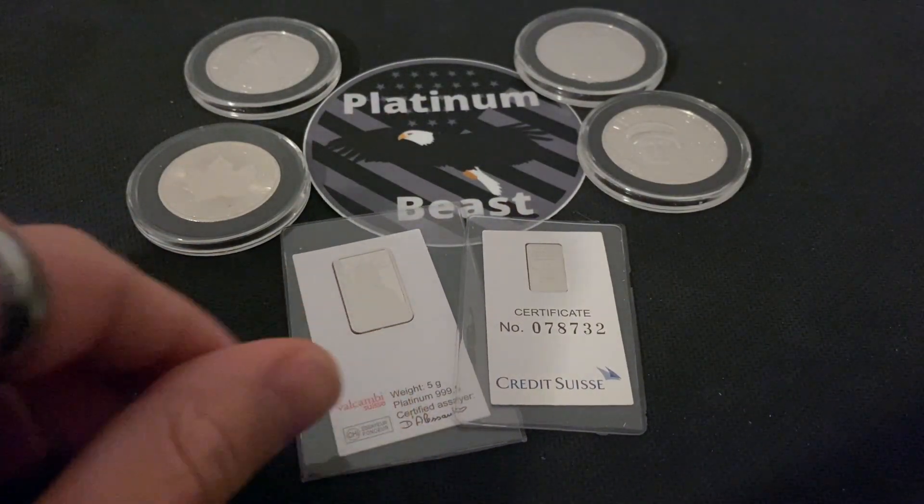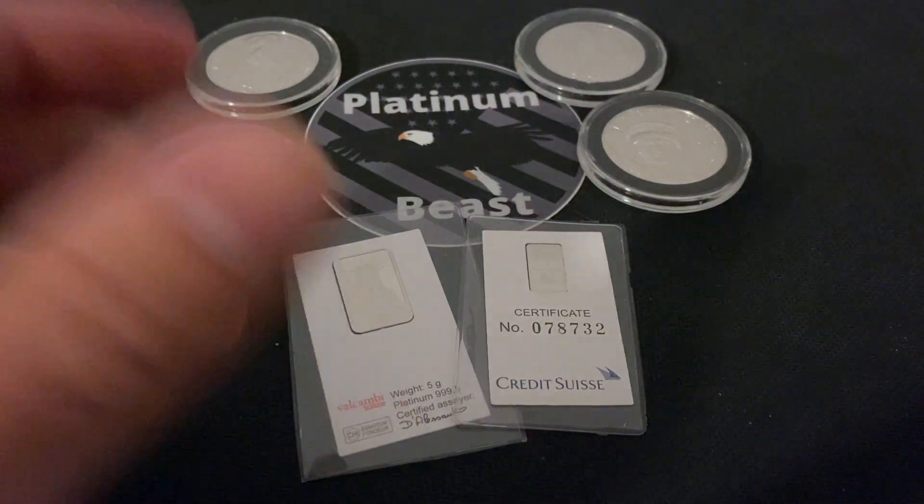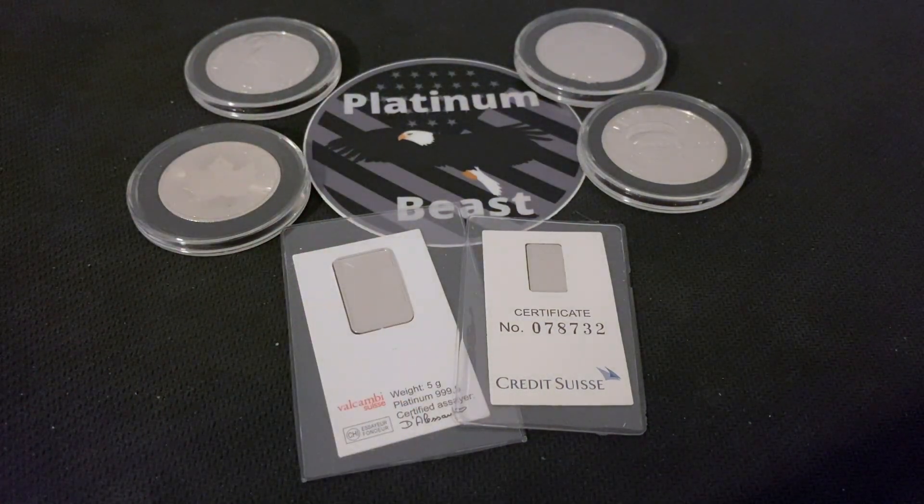You can find less pure jewelry and other things of that nature, so if you are stacking jewelry that's where purity becomes much more important. Typical platinum jewelry is 950, which is about 95% platinum — and that is the purest jewelry grade. The reason why platinum can be made into the purest jewelry is because of its durability; it will last the longest over time.